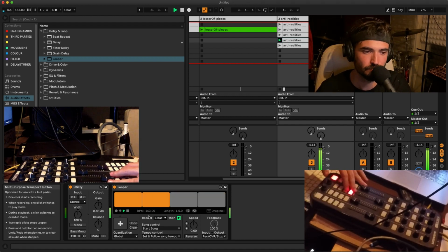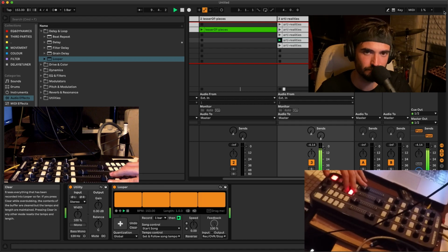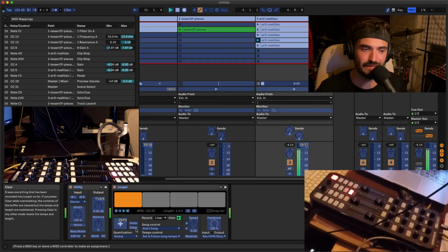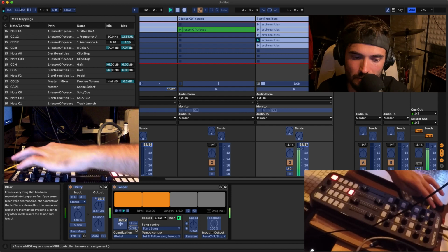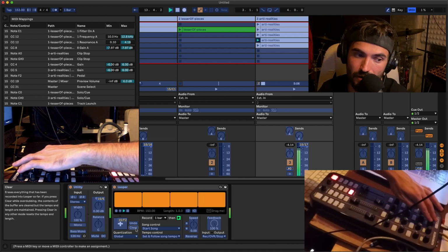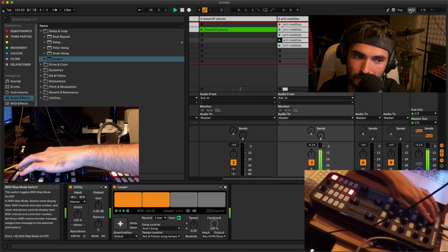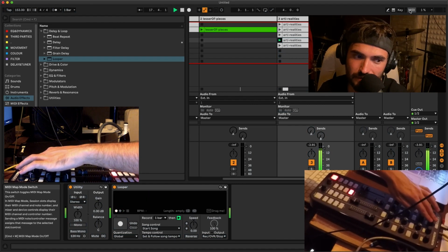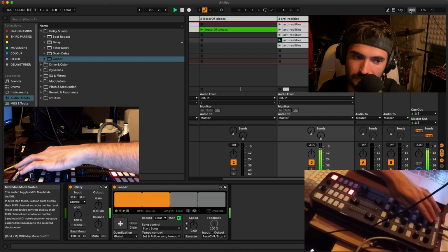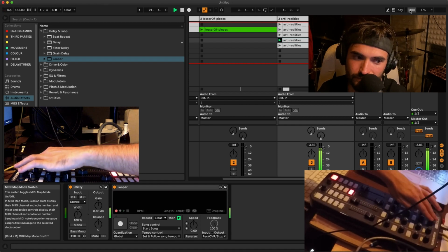The record one and then the clear. The clear, I have it with the turn of the encoder to the left. So I remove it like this. I record like this. Easy.